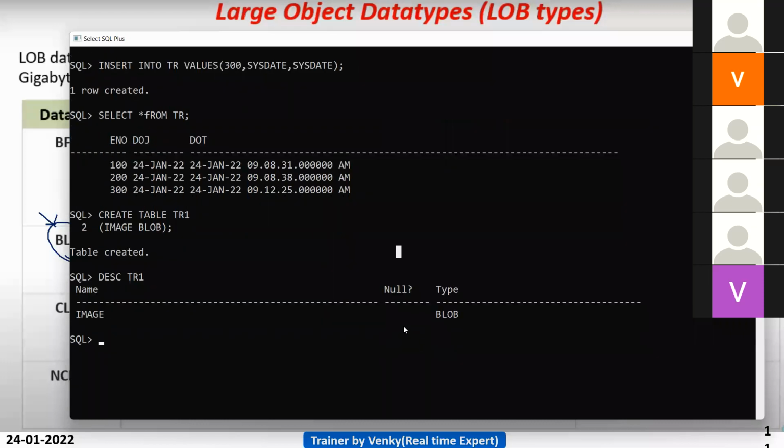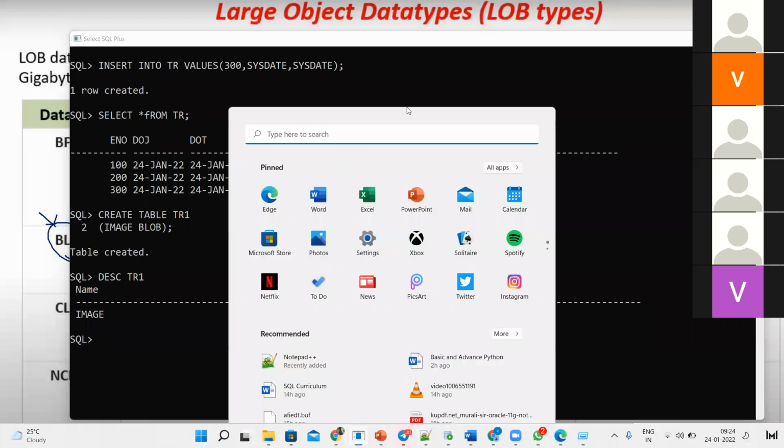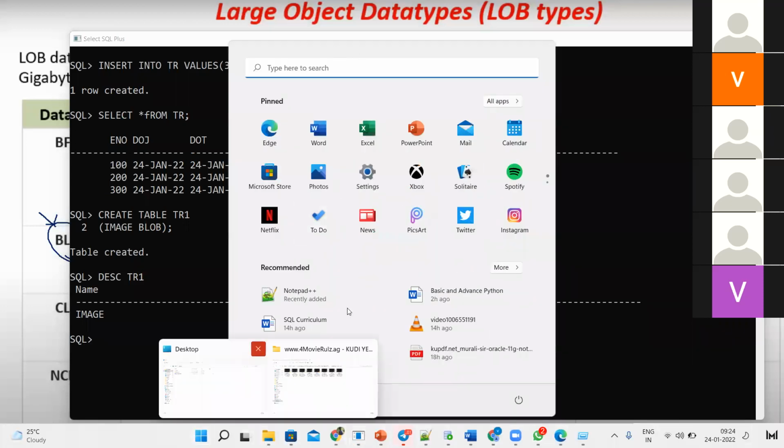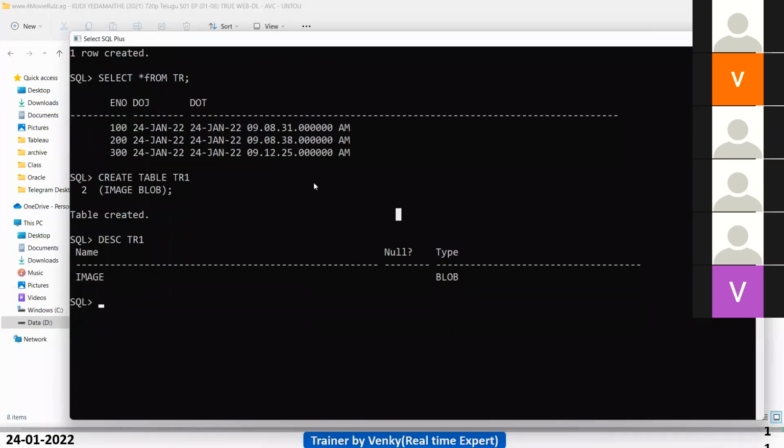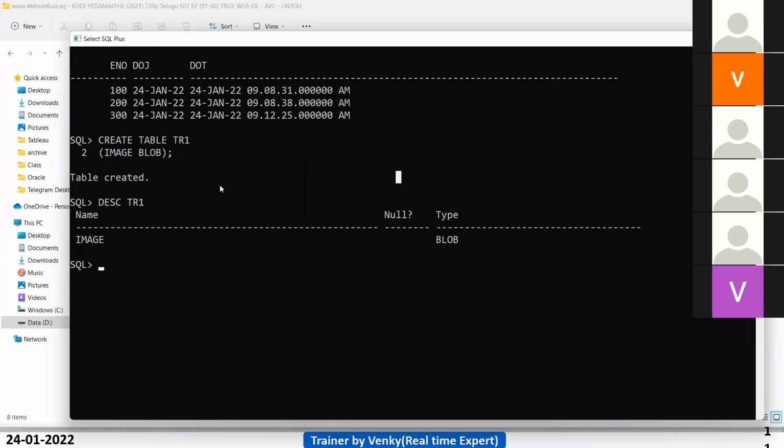Clear? So we can discuss how to insert an image into the database also. I will show how in PL/SQL: I save an image in any folder in the operating system, then I will show you how to push that file into the database. Here you may get this requirement not only for banks, but for every organization.